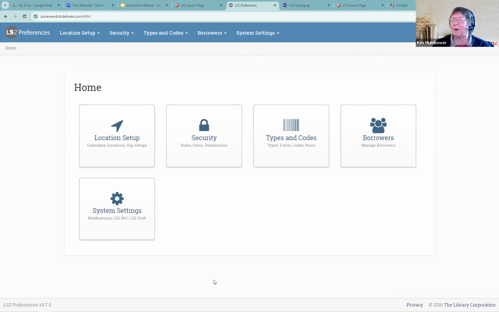So you don't have to spend quite as much time doing all that research, because original cataloging means you have a blank slate. You've got to pull out all the information from the resource that you're cataloging. You have to research that you have the right names, that you find the right subjects. There's a lot of extra work.